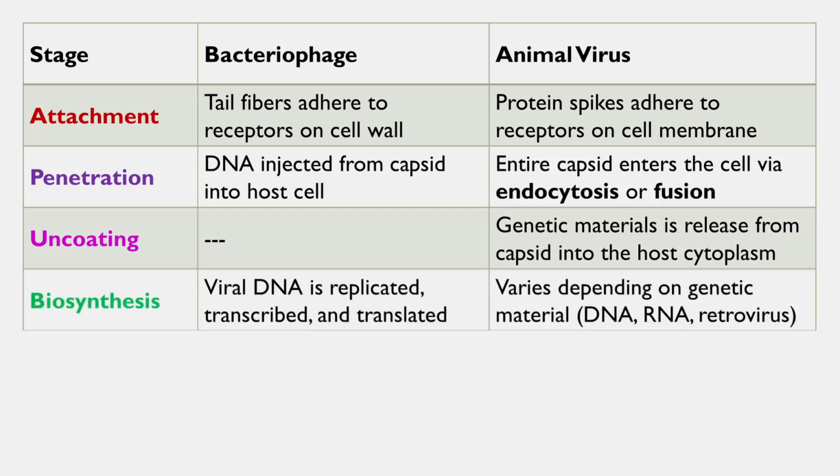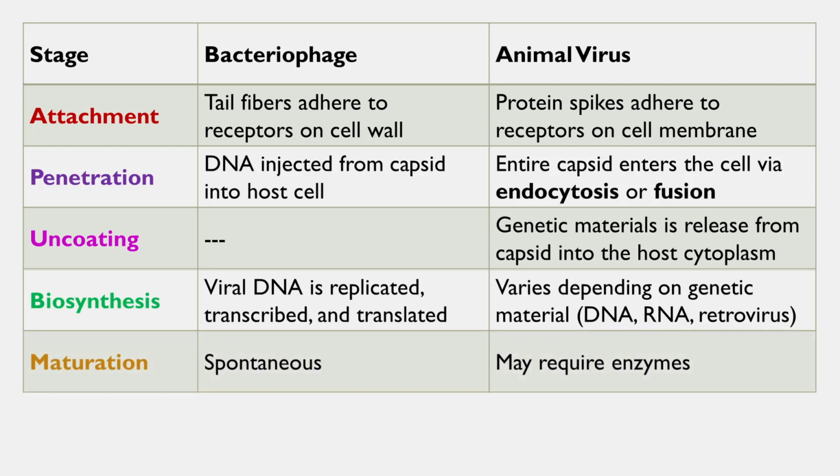Biosynthesis in bacteriophages involves taking the DNA, replicating it, and transcribing and translating it to generate viral proteins. For animal viruses, because they have such a wide variety of different nucleic acid types, there are a variety of different biosynthesis mechanisms by which the viruses replicate. So that's why we have to break down our virus discussion into DNA, RNA, and retroviruses, because this is really where the biggest differences take place. How does the virus initiate biosynthesis of new viral parts? It varies depending on type.